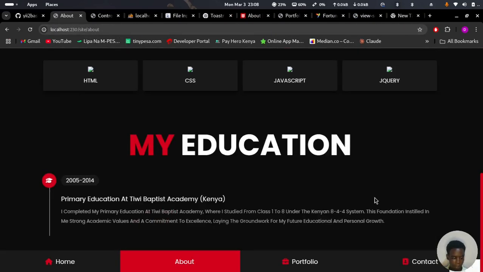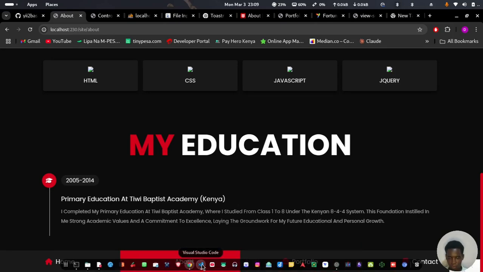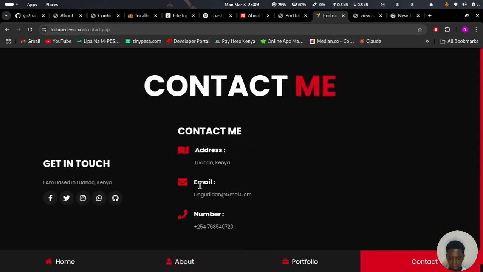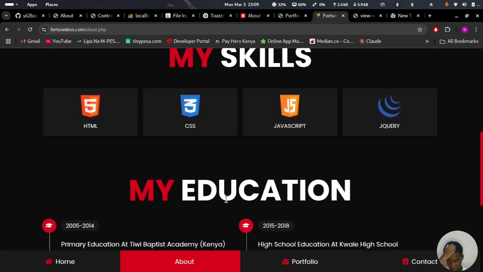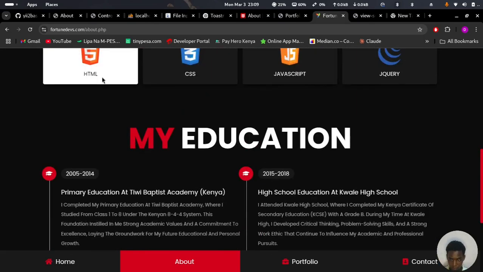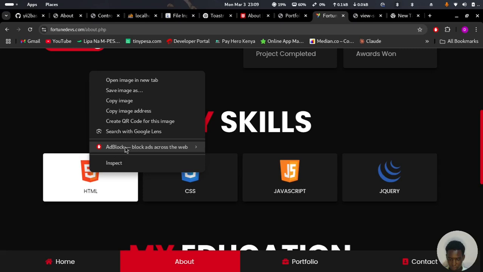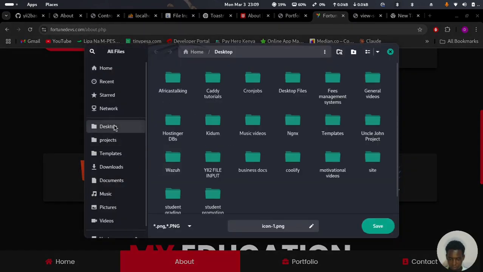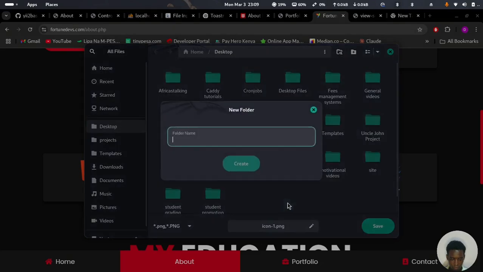And now there's one trick that I want to show you. Okay, I need these images, so let me just fix them right now. Now the portfolio, it is the about section, so let me just set the image and the desktop, new folder, icons.